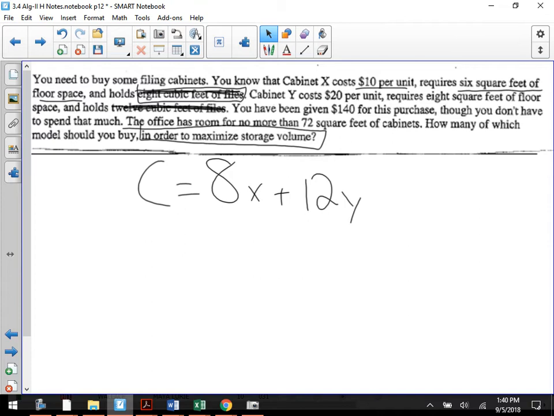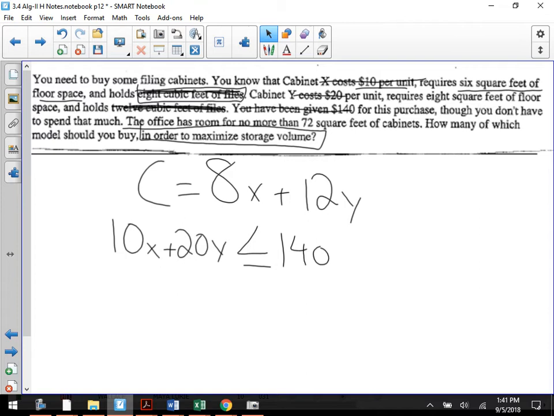Okay? Now you have constraints. You were restricted by the amount of money that you had and the amount of floor space you had. How much money do you have? 140. We already said that you can spend up to and including $140. Each cabinet had a specific cost to it. How much did cabinet X cost? And Y? So isn't that just 10X plus 20Y, has to be less than or equal to $140. Pulling the information, pulling the restriction. I took care of money. So anything that deals with money, those are gone.